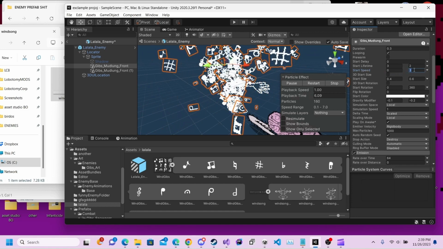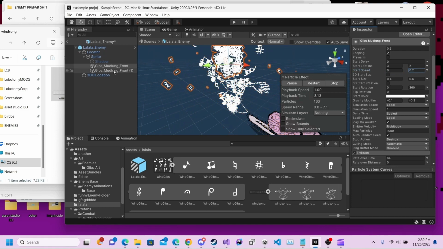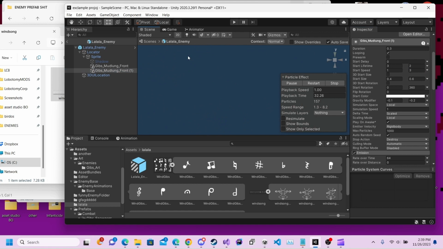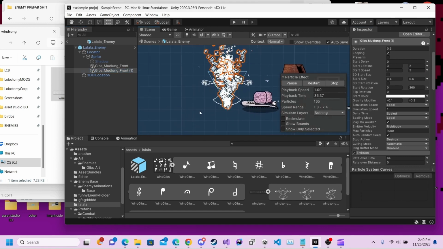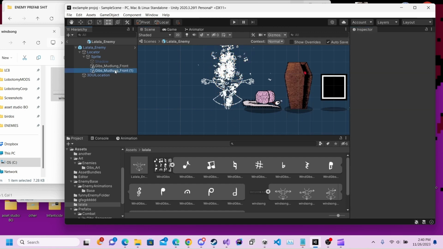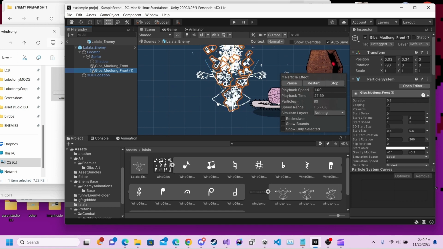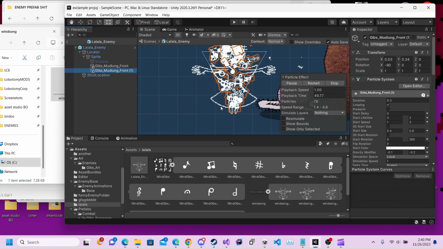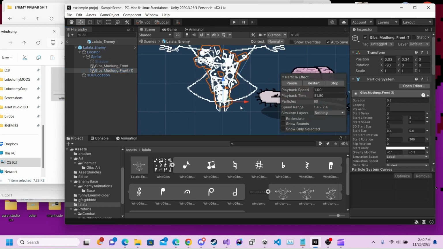No. It's like, is that what I was trying to go for? That's a little too much. We'll change the emission down to 32. That's better. And let's lower it again.